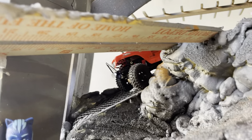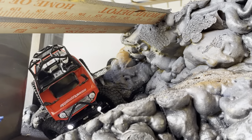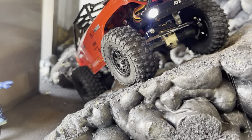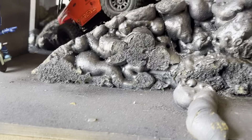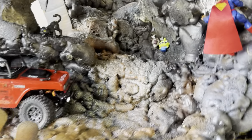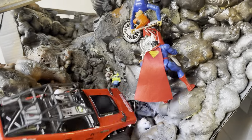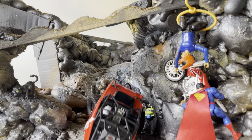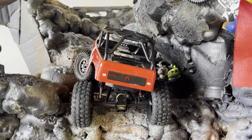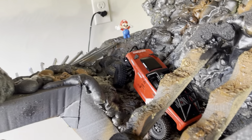Up and over, absolutely no problems, let's cut through and get up onto the course. Making this little turnaround — with some tires I have issues being too tall, and these are perfect. These tires are the best. I'm gonna run these exclusively on the Betty once I get that sucker back up and running. The Injora tires were also doing pretty well in a little bit of testing.